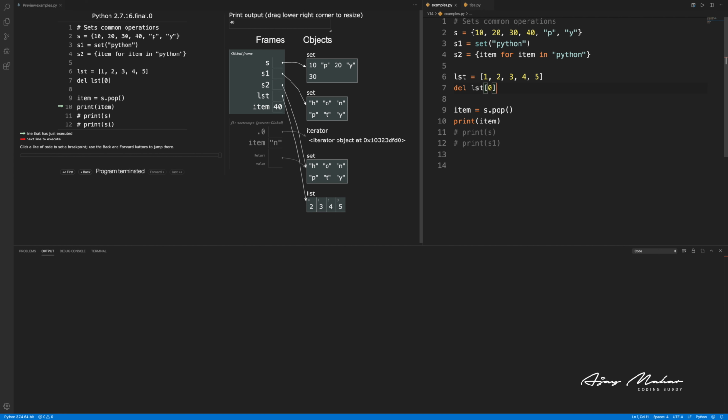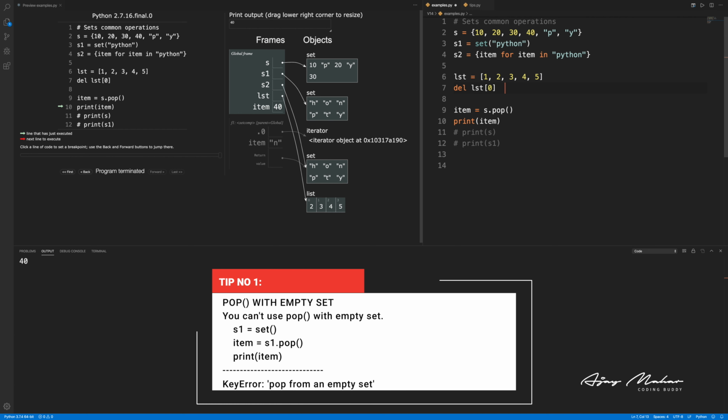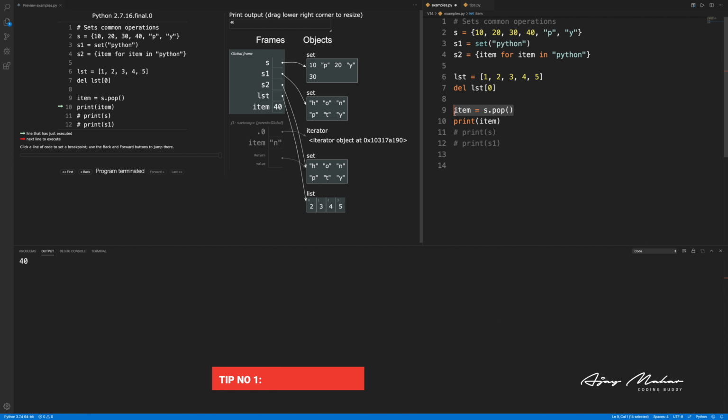Sometimes it's popping out Y, sometimes 40, sometimes P. The order is not predictable, so the pop method will delete any random item from the set.